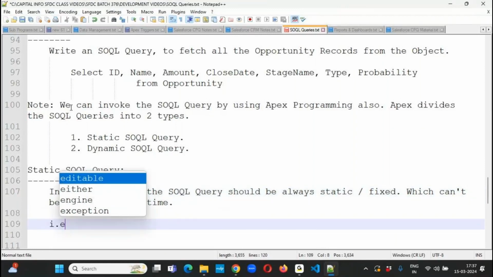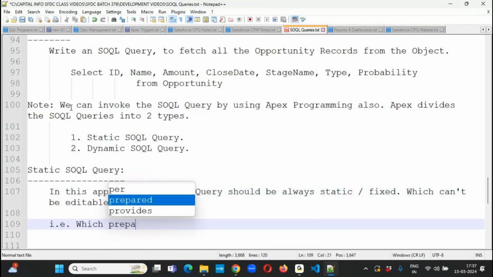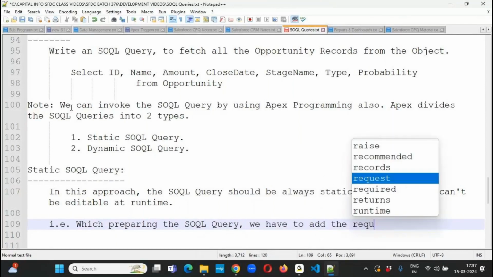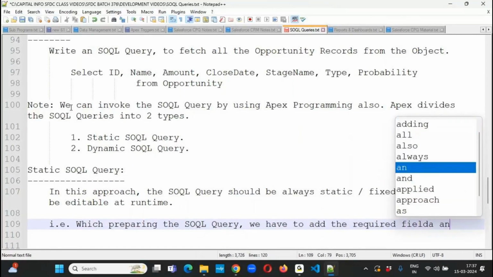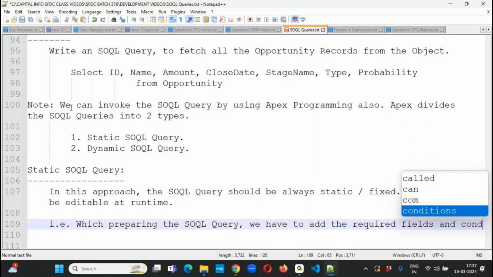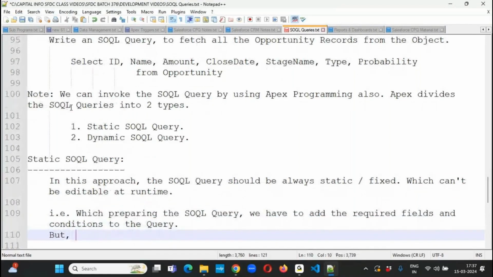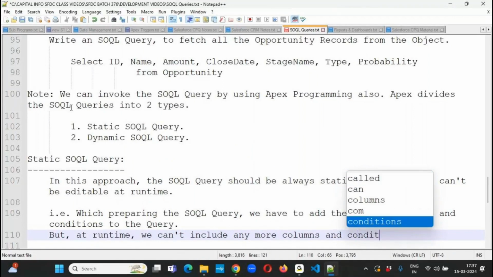That is, while preparing the query, we have to add the required fields and conditions to the query. But at runtime, we can't include any more columns and conditions to the query.